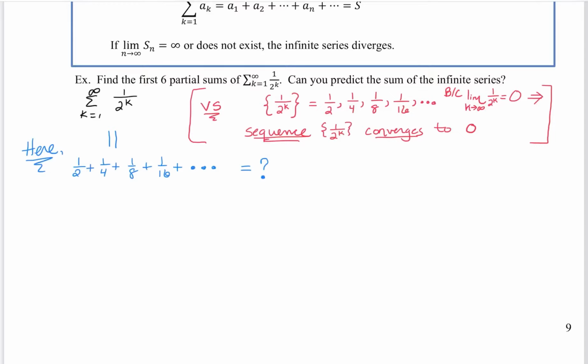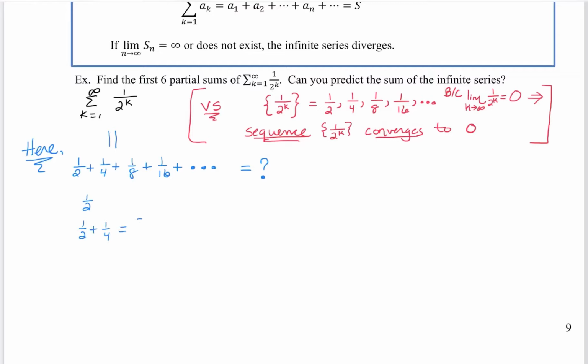Sometimes I have to solidify that a little bit, but adding up some of these values is super intuitive. If I only added up the first number, that wouldn't be very exciting. That would just be 1/2. But then what happens if I add up the first two numbers? Suppose I add up the 1/2 and the 1/4.